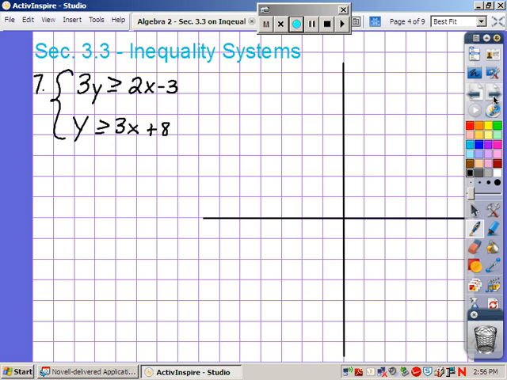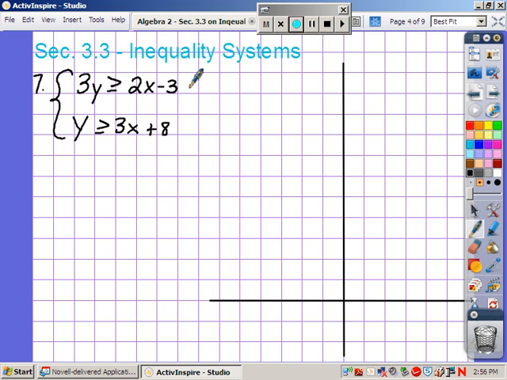Okay, this is number 7. I would say number 7 really, compared to the others, really isn't that bad. But I am going to adjust this graph again. I have a +8 here that I need to make fit. Plus I have to go up 3 and over 1 from it. So I'm going to move this line down so that I can make that +8 fit on here. Do it right there. I think we'll be okay.